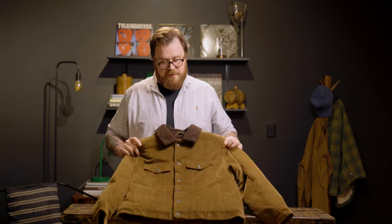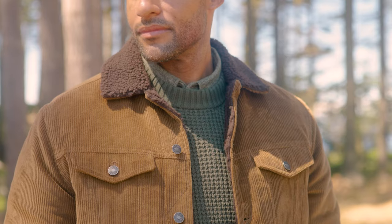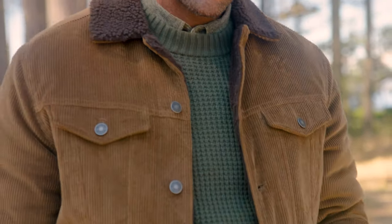The nice thing about this is that it is a genuinely versatile piece of clothing. The trucker shape lends itself to a nice, casual vibe. You can put it on with a gray crew neck sweatshirt and a pair of jeans and you're good to go. But you can also play around with it — take this and throw it on over a black t-shirt. I hate the idea that you can't mix black and brown. That is a fallacy. You absolutely can.